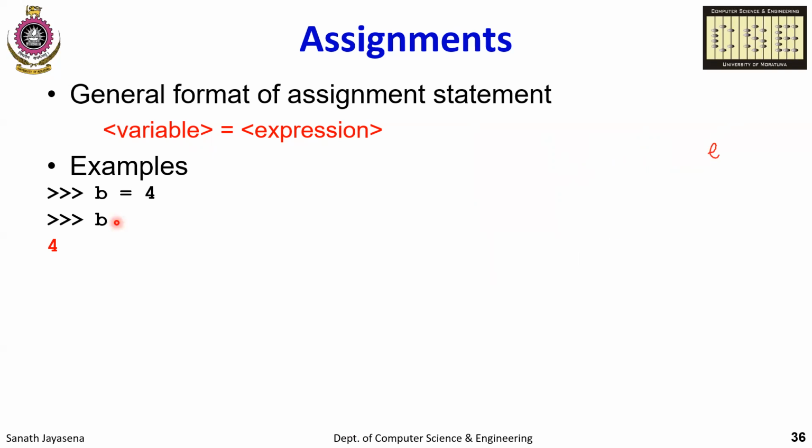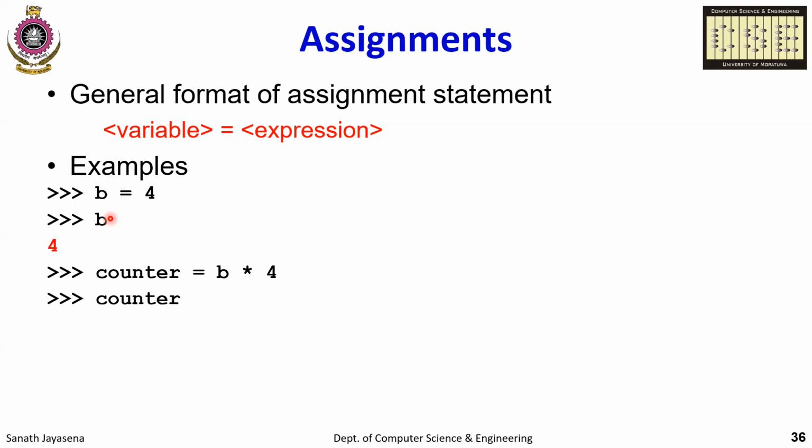Okay. So with that, I think that's the important thing, although you may not think that seriously about this assignment. It is indeed an important thing. So when you say B equals 4, as is shown in this example, when you look at the value of B later, when you just type B, the value of 4 is displayed, which means you can interpret this as the variable B having the value of 4.